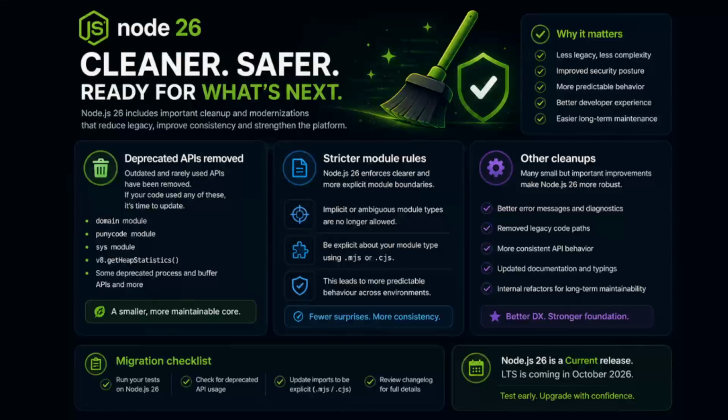So in my opinion, this release of Node 26 is really great for the Temporal API. The date API is really cool. You know that when you're developing in JavaScript, you need to do a lot of things with dates, and in my opinion, you really need to look out for that.